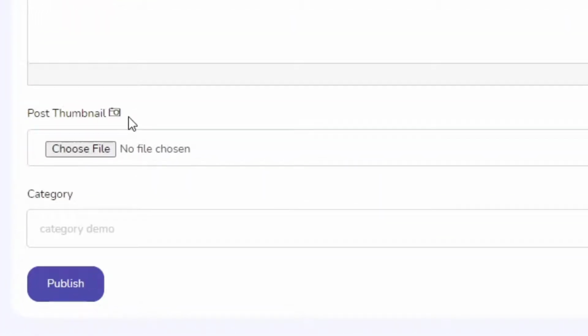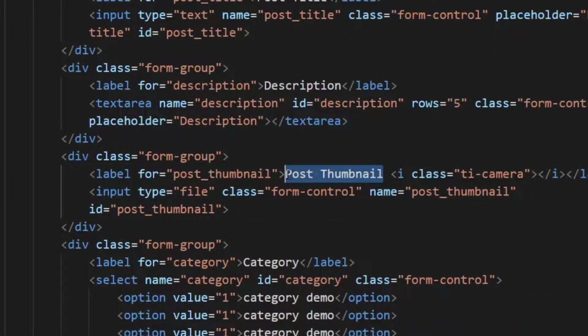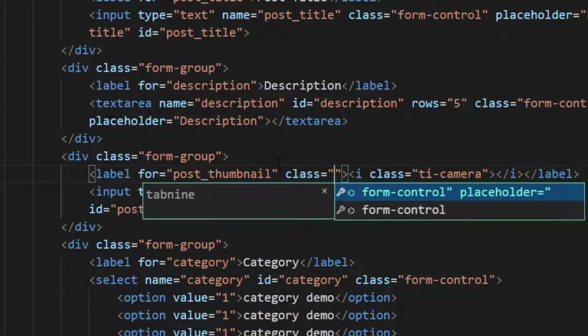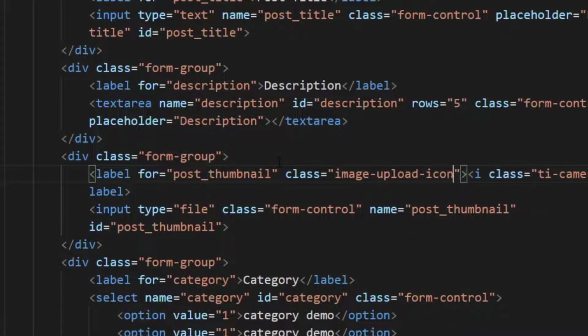Okay, so here is my camera. Now just remove the text from here, and I also give the class at this level, image upload icon.